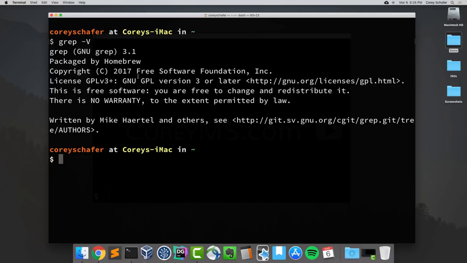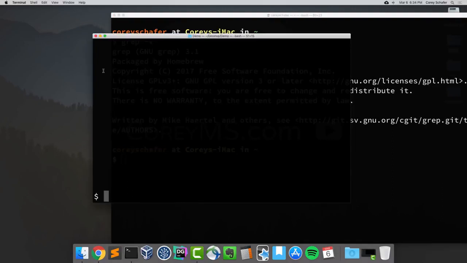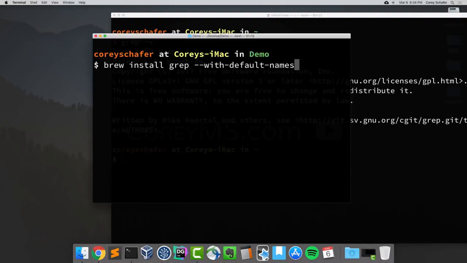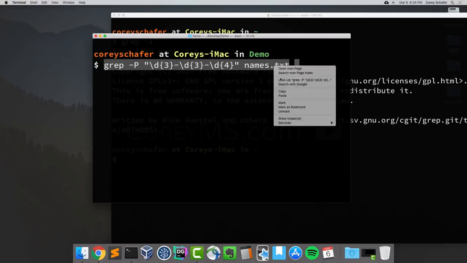Okay, so back to our example. The reason we did all that was so that we could use the Perl compatible regular expressions on the Mac, and the GNU version of grep accepts that -P option that tells grep that we want to use those Perl compatible expressions. So if I go back to my other window here and grab that command that didn't run before on the Mac.